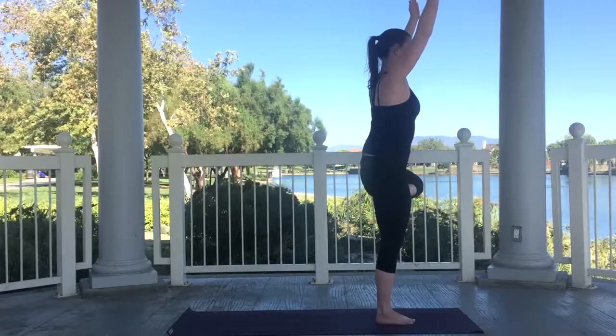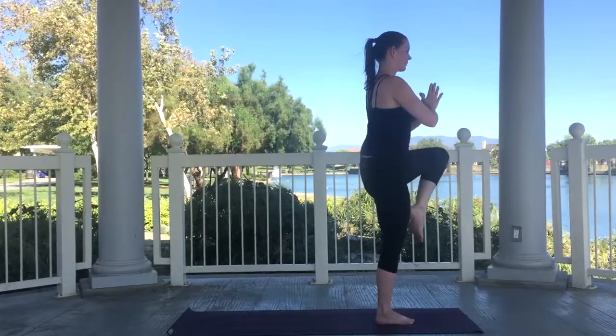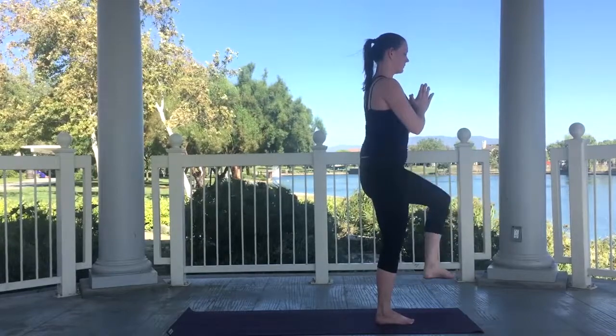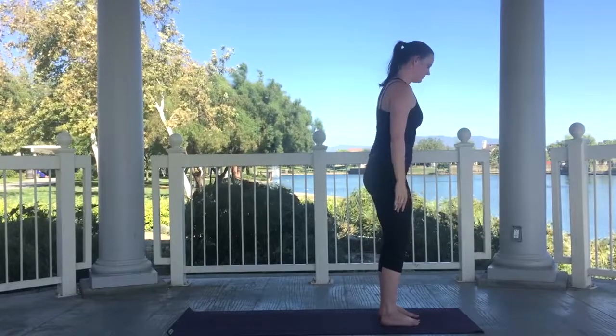Hands can come together back at the heart, rotating the left knee back forward and dropping the foot down to the ground. Adjust the standing position and breathe.